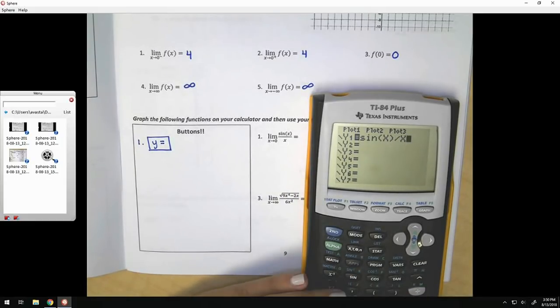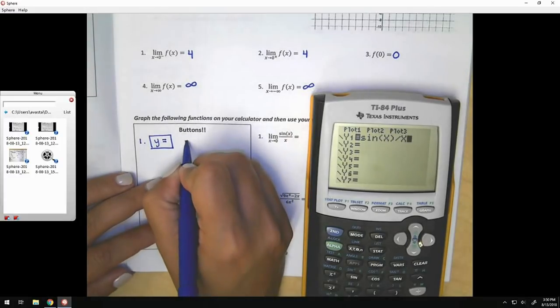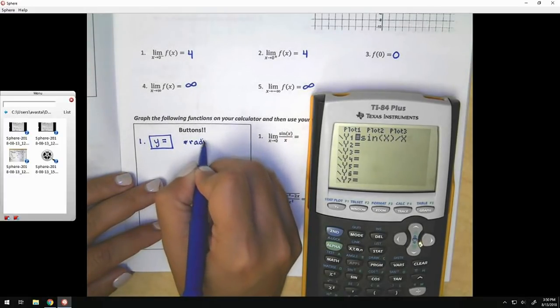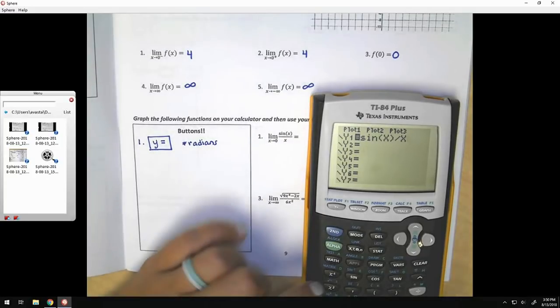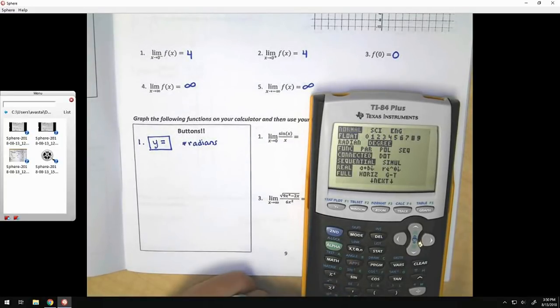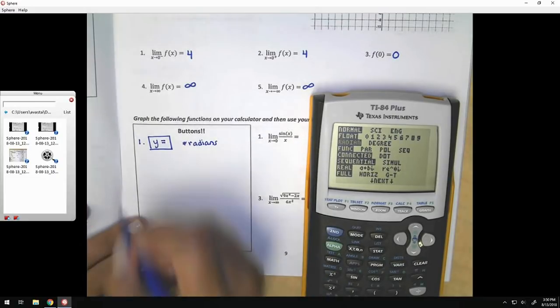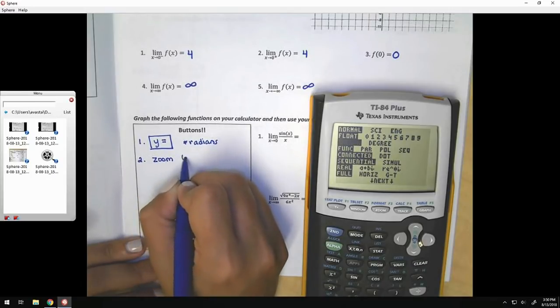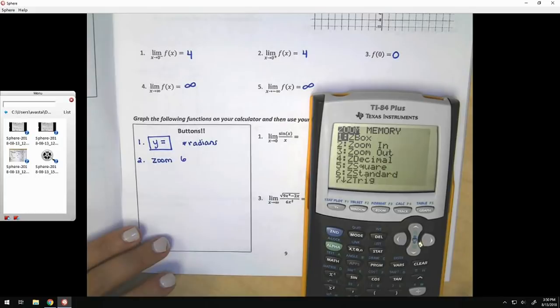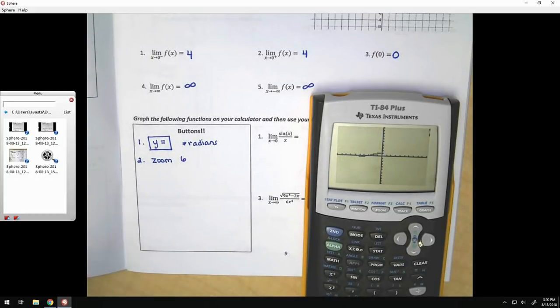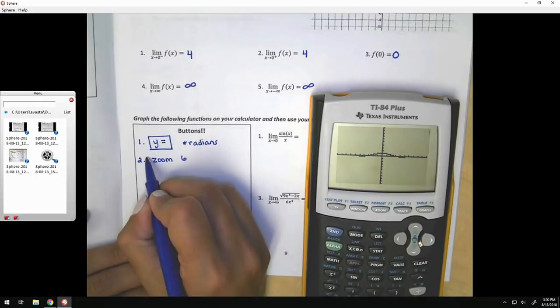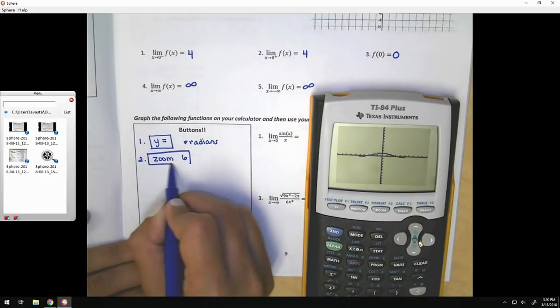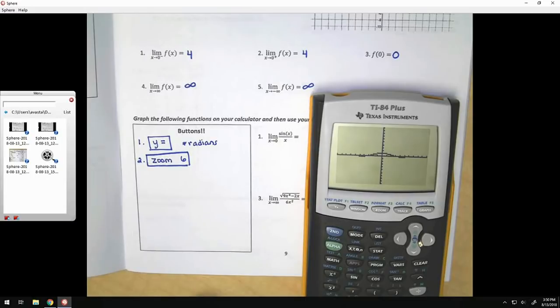Now it's really important to note that in calculus, you need to always be in radians mode. So to check to see if that's true, you would hit mode, and then make sure that radian is dark, which means you float over it and just hit enter to turn that on. Then I would hit, for number 2, zoom 6. Think about zoom 6 as being standard zoom. It's kind of home base. You start there, and if you need to zoom out or zoom in or change the window, you would do it after you have a look at what you get from zoom 6.